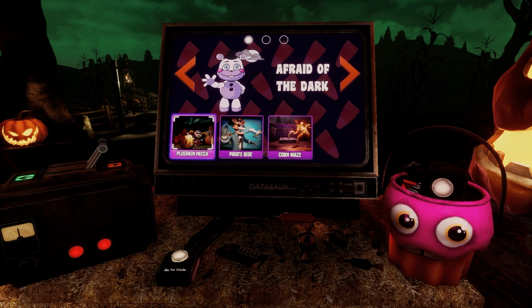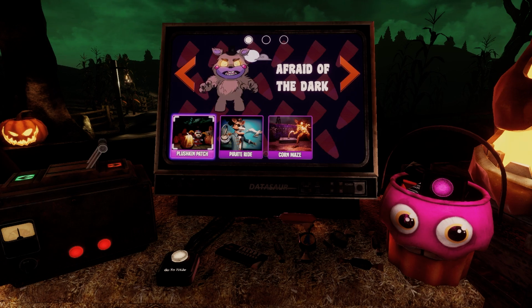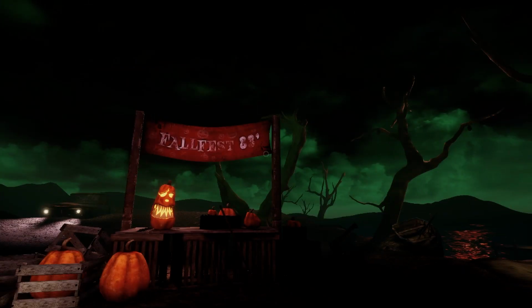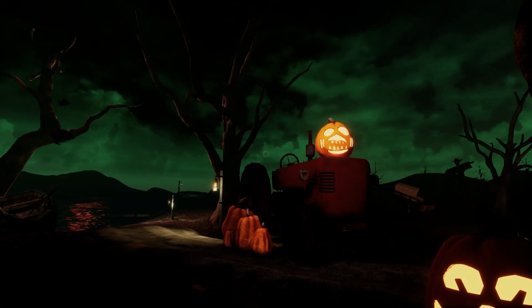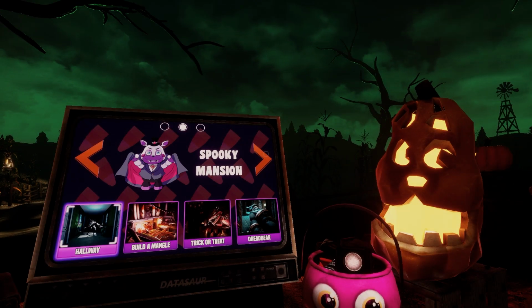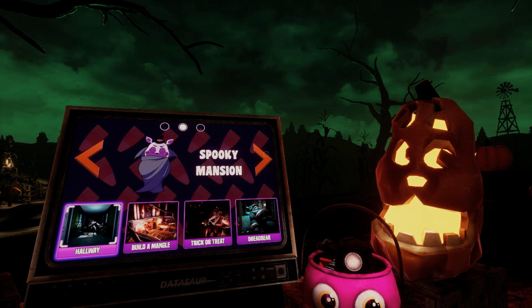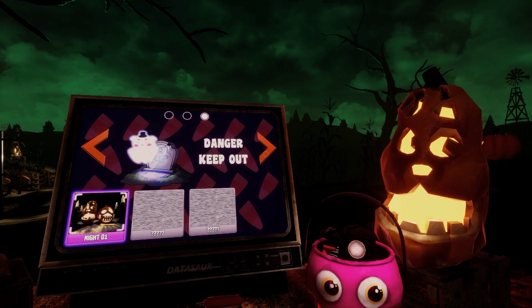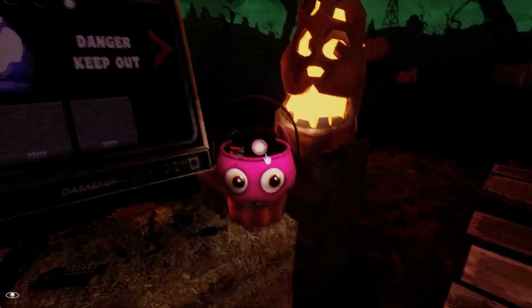Why does the Plushkin patch thumbnail look a bit cursed? Like, that's Balloon Boy's face on Circus Baby Plush. This kind of looks like Hello Neighbor 2, if it was. Oh my god. Oh my god. Yeah, we're gonna really have to save that for later, for like, when it's Halloween or something.